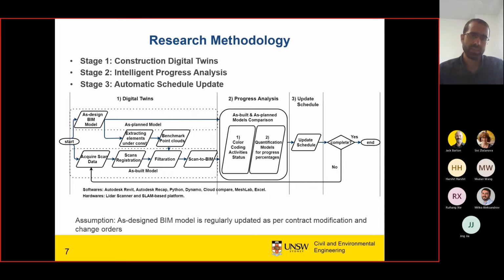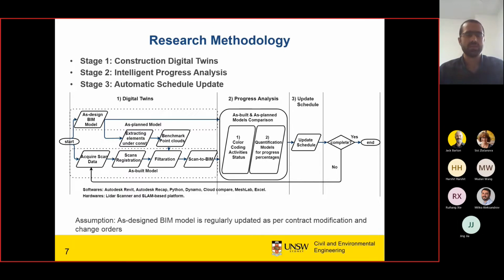In the second phase, we compare the as-built BIM model, which we created from the cleaned point cloud, with the as-planned model, which we filtered from the as-design model. Usually, this comparison is based on the quantity of material, and the analysis has two stages.